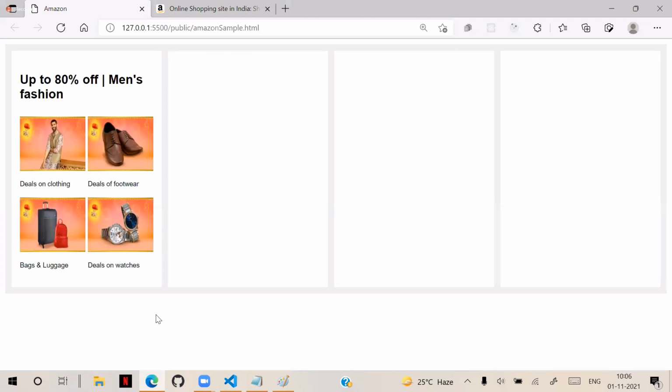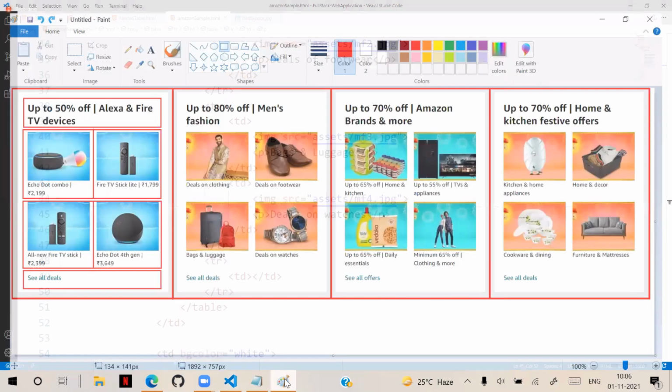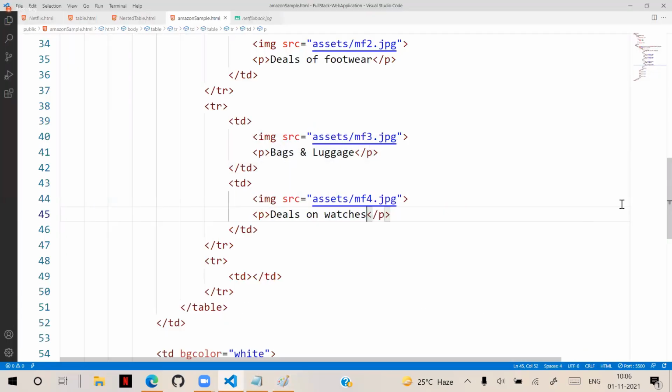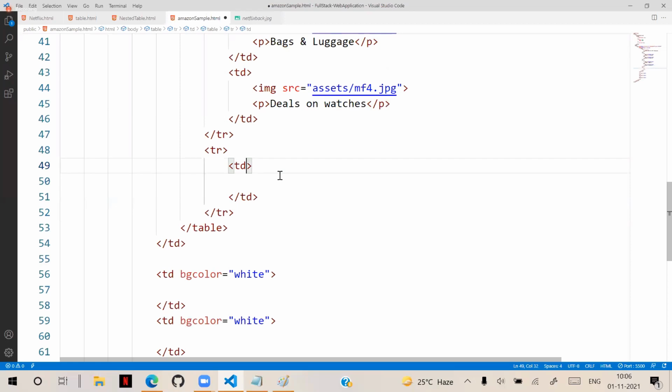And below, one more option we need, according to the design: see all deals. That's a link, you know it. This also should have colspan 2, because above we are having a maximum of 2.